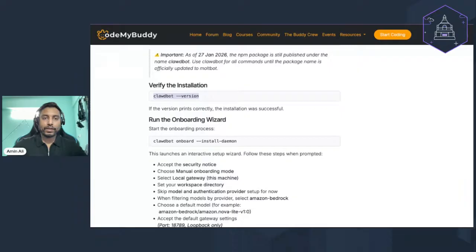Hello. Sorry to interrupt you again. We're only able to see your blog screen. If you can share the terminal as well. Okay, one minute. Terminal is not visible? Okay, let me check.